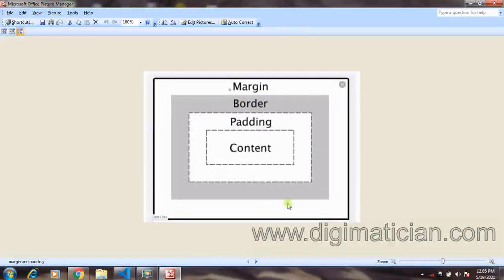So when you are saying margin left and margin right, you are simply trying to move that box from the outside. The box will be shifting from outside, but if you make it padding, the box will be shifting from inside. You already know what border is. Border is the one where I say border solid color, and then it will give that color to that border.